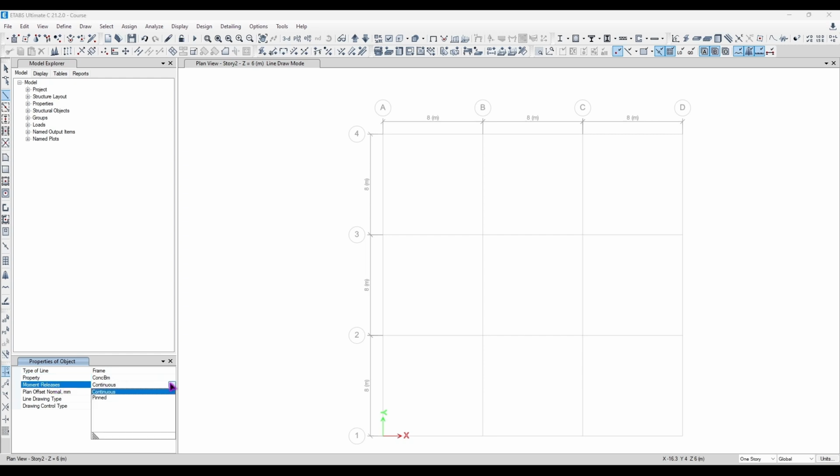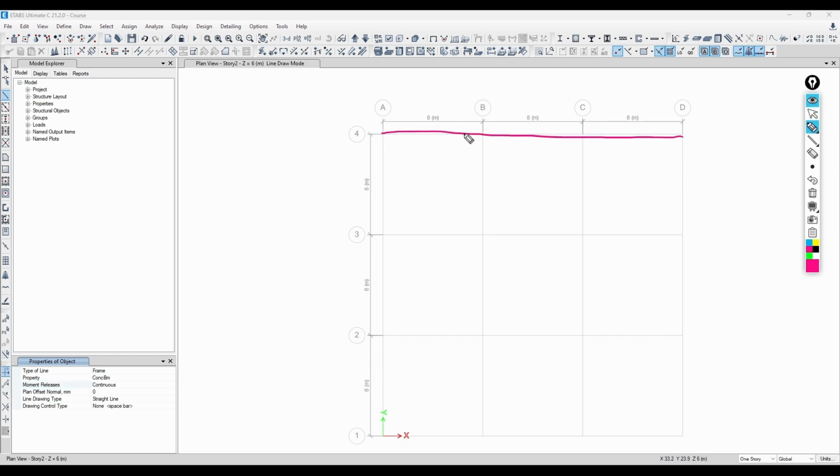And the moment release. What the moment release does is it's asking you, how do you want your beam to be? Let's say we drew a beam along this line, and there are some columns on these x's, right? So it's asking what you want your beam behavior to be. Do you want it to be continuous? So the moment is going to be something like this, going up and dropping and going negative on the column edges, right? Or do you want it to be pinned? Pinned is going to be as if it's simply supported, right? So this is what it's asking you regarding the moment release. It's continuous by nature, unless you want to release the moment yourself.